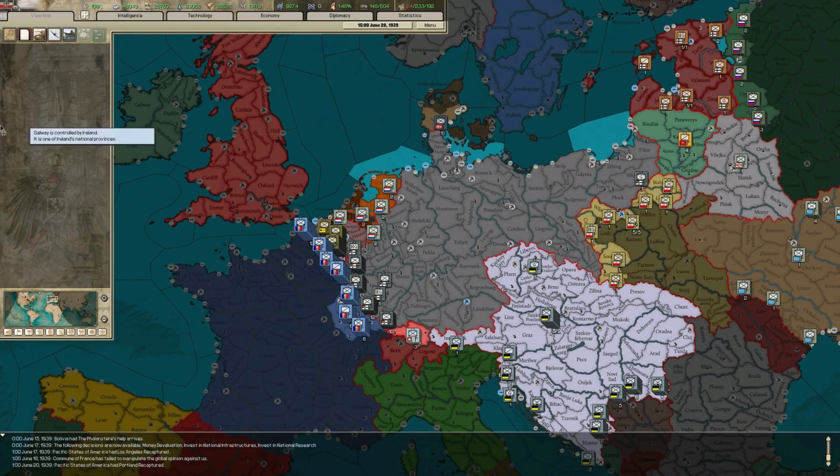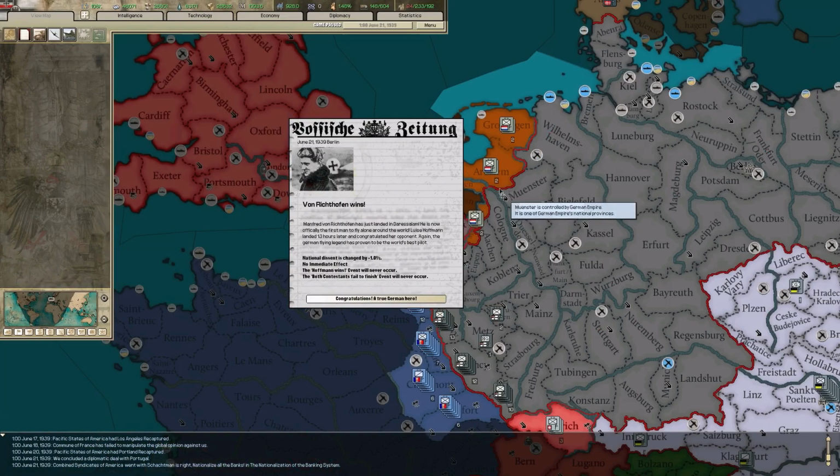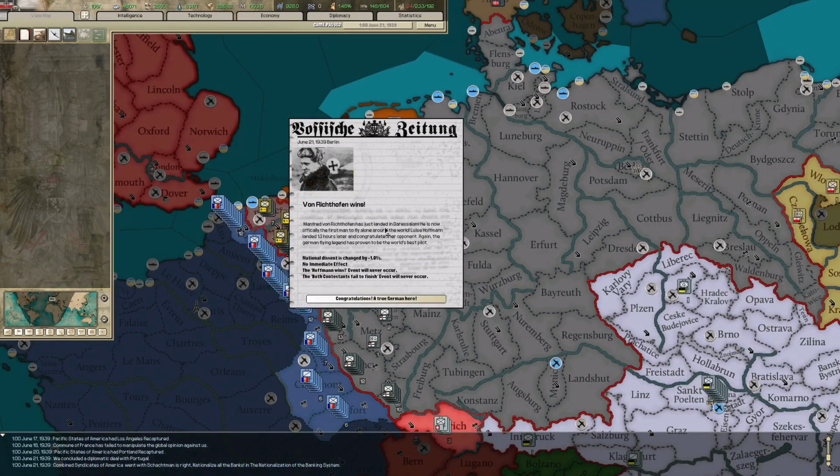Yep. Fuck off, France. Von Richthofen wins. Manfred von Richthofen has just landed in Dar es Salaam. He is now officially the first man to fly alone around the world. Louise Hoffmann landed 13 hours later and congratulated her opponent. Again, the German flying legend has proven to be the world's best pilot.